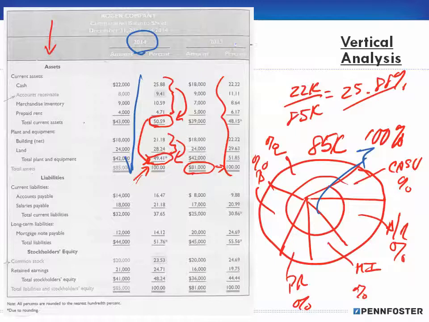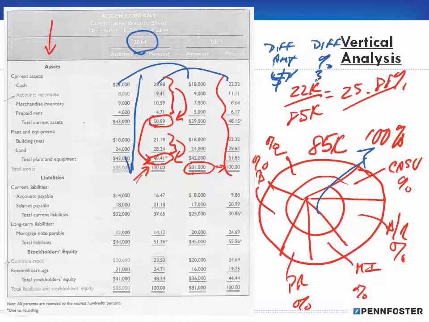Now, it doesn't mean that we can't expand this statement in order to include the difference between this figure and this figure, so it's more readily available and more readily apparent. And the same with the amounts. We can have additional columns: the difference in amount, and I can have a difference in a percentage column, and have those percentages. I would have the 5,000 here. I'm sorry, 4,000 here, and that 3.66 here. It all depends upon what you want to see on the statement.